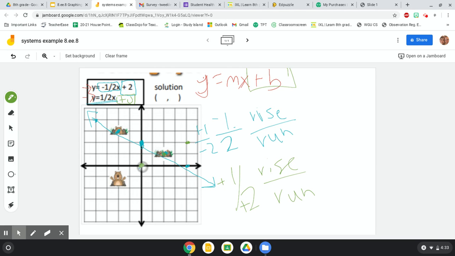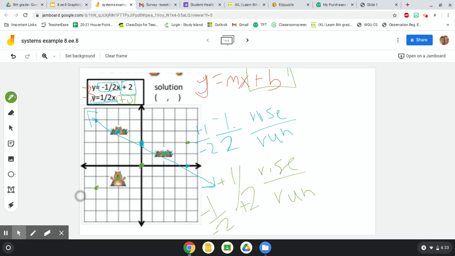So again, I'm going to come back down because I'm going to get off my graph if I keep going to the right. I can do the exact opposite. So I can make that negative 1 over negative 2. From that origin, I can go down 1 to the left 2. See how it's kind of like going through the moles? Kind of gives you hints there.